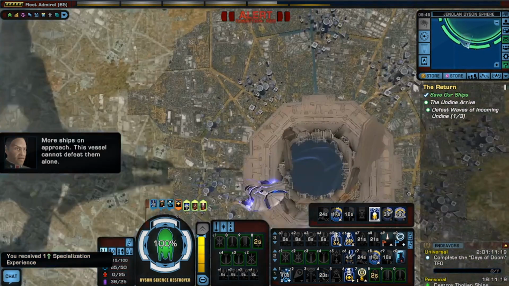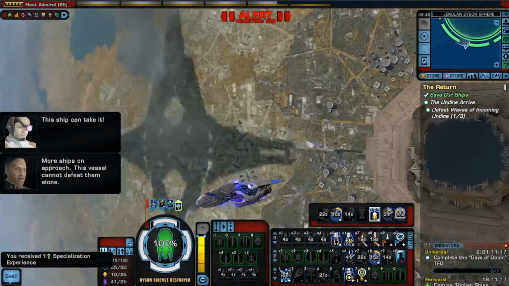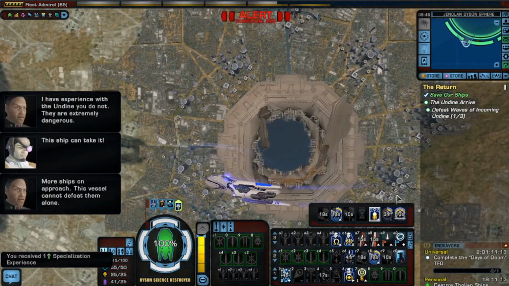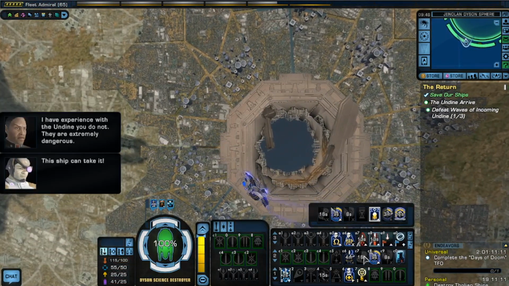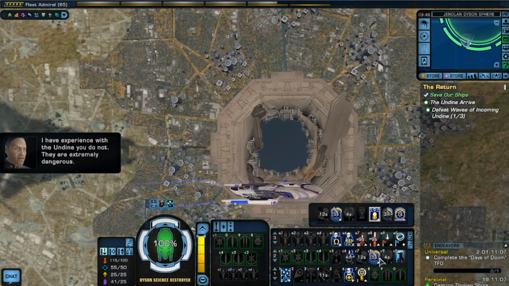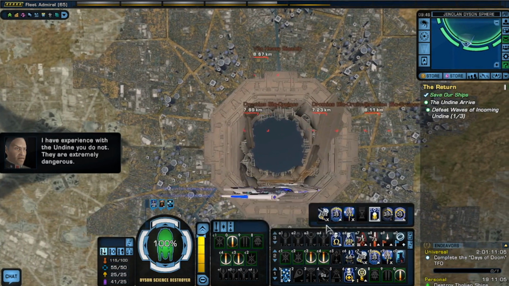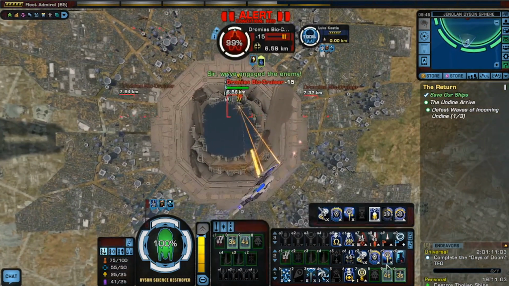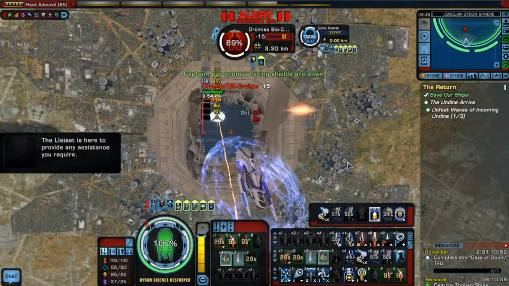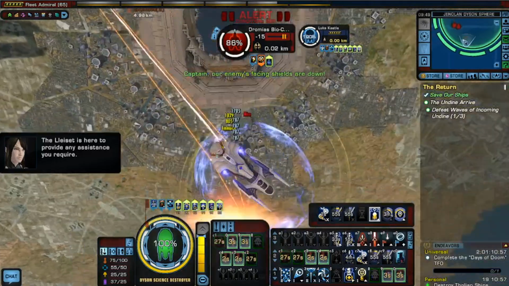This vessel cannot defeat them alone. This ship can take it. I have experience with the Undine. You do not. They are extremely dangerous. The Masset is here to provide any assistance you require.